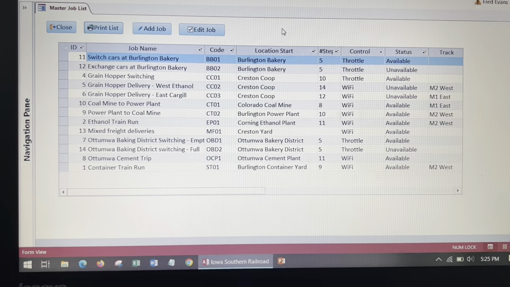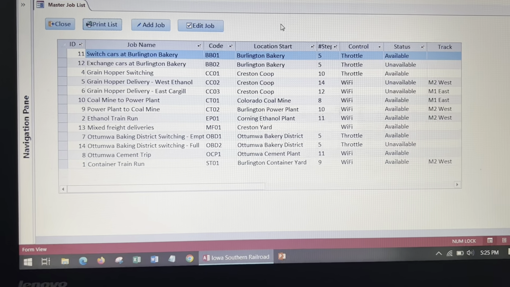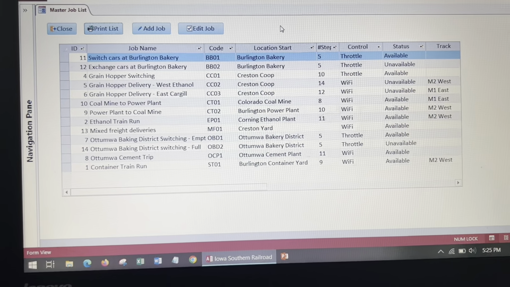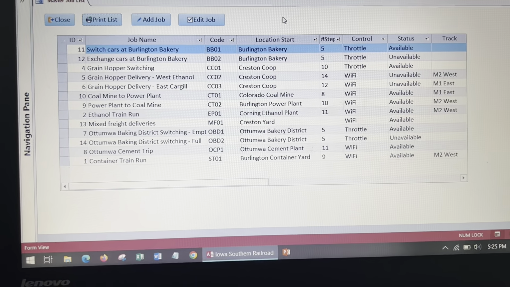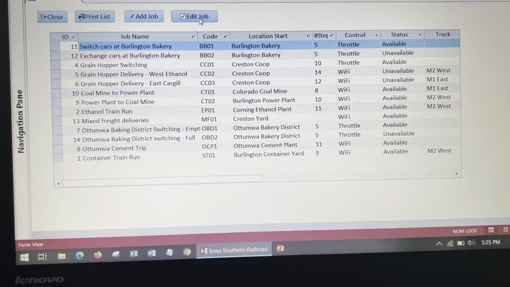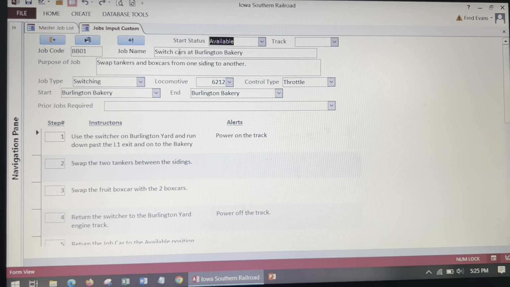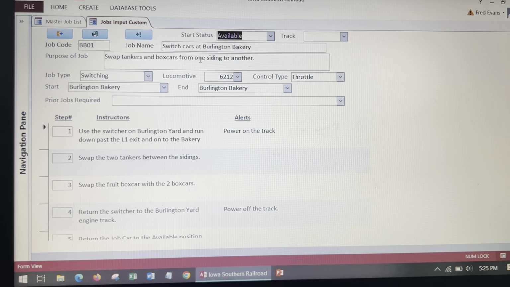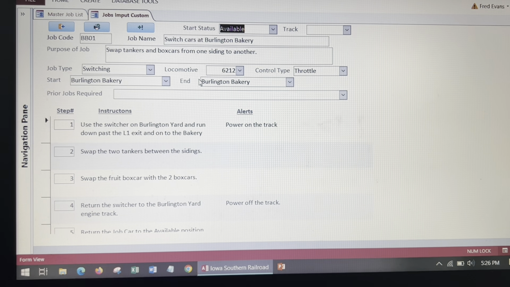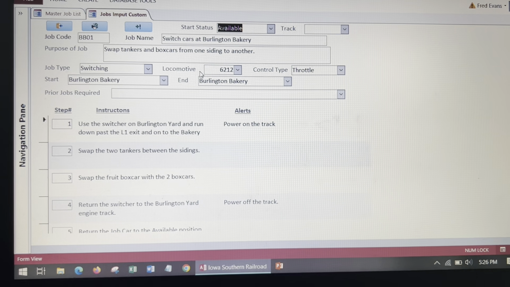And so I've built this database. It's been 25 years since I built a Microsoft Access database, so this is very, very basic. So I have a list of jobs, and you can add a job, or I added a job. Here, I'll just edit it. You can see up here is the header, a lot of pull down information to help define the job, and then it has steps and alerts here, and you can have any number of these.